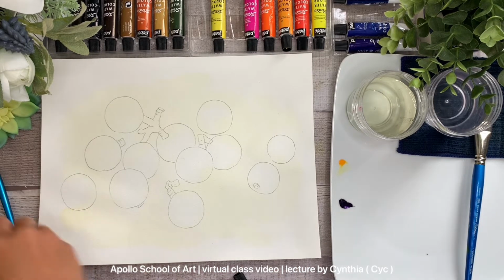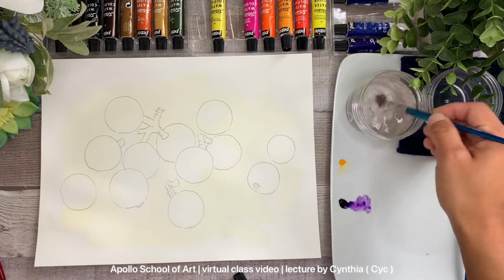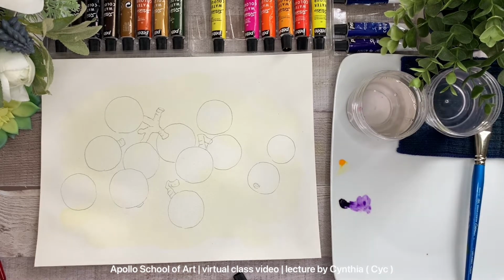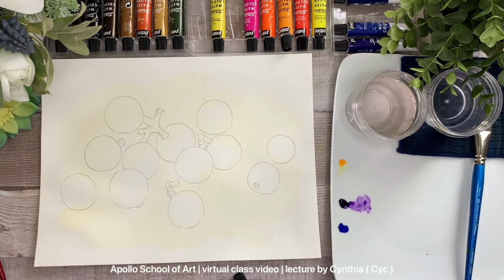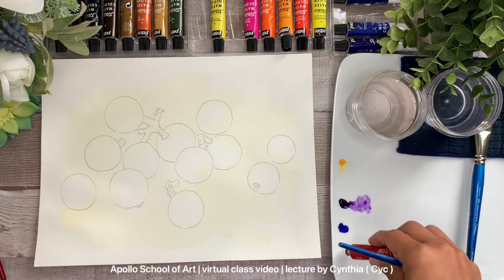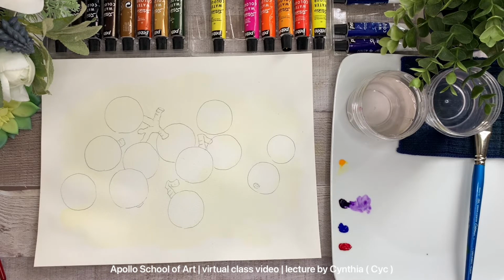And let's see, if it's too dark, you will not be able to see it, the purple color. And I also need the blue color. Just a little bit, we don't need that much. And the red color. 1, 2, 3, we only need the 3 colors. And the yellow, we still have one there.